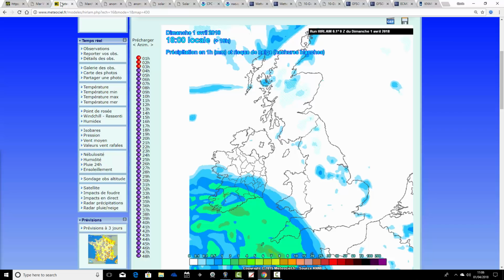There is also a risk of snow tonight, so I'll just run you through this. This is a precipitation type forecast from the Halam model. It's done pretty good, I think, this month with the various colds and snowy spells that we've had. It has been generally quite accurate with its snow forecast. So I'm only going to show you this model for Sunday Round-Up. I won't show you any others, but we did do Snow Watch last night. I don't think the situation has changed greatly from what we were seeing in Snow Watch.